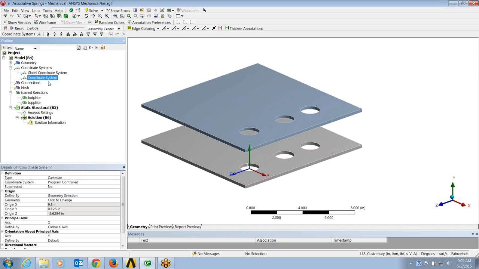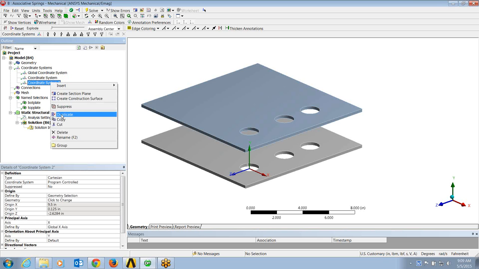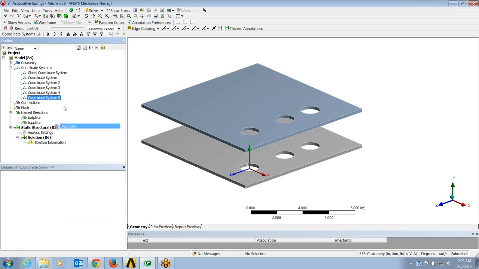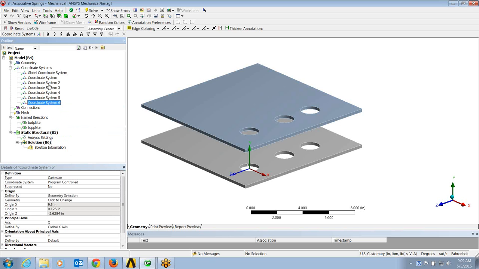Later on, we're going to use something called the object generator in order to replicate things. But for now, let's go ahead and just duplicate 5 times to get a total of 6 local coordinate systems, and then we're just going to change the scope here for each one of these.